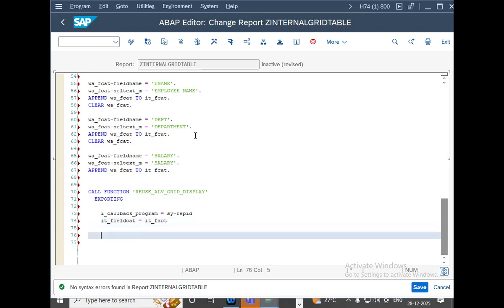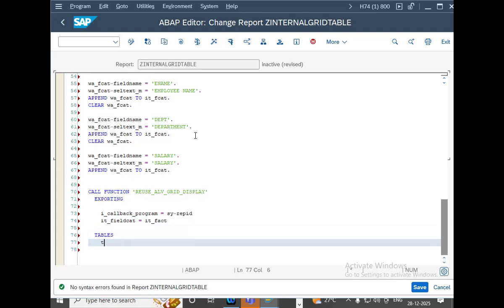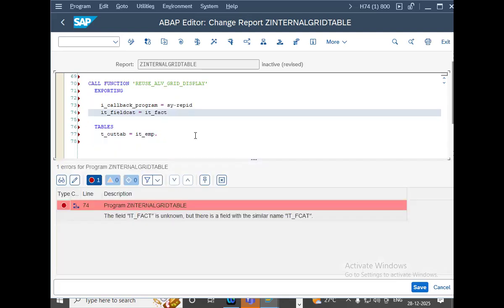Then tables. T_outtab for table output. What's the name? It was IT_EMP. Let's save it now. There's one error. IT_fact. Oh, it's not fact. FCAT. Okay.